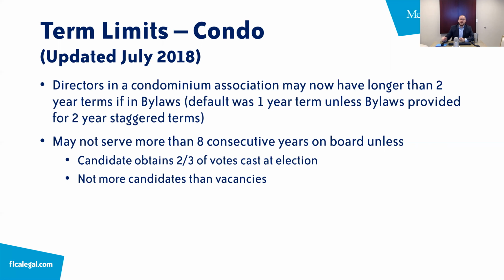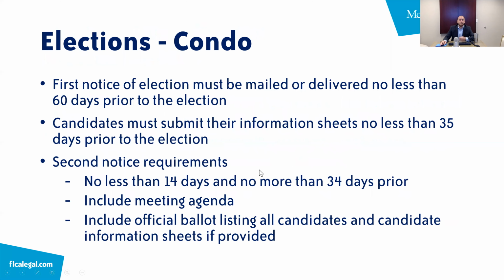Now, the division has come out and interpreted to say that the 8 years runs from 2018 going forward. So we actually don't need to worry about this for a while, potentially, unless somebody challenges it and an arbitrator or a judge thinks otherwise. But that's the guidance that we've received so far.